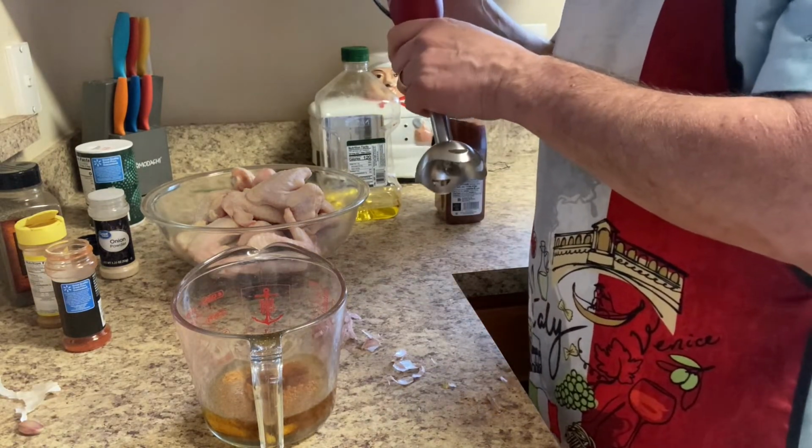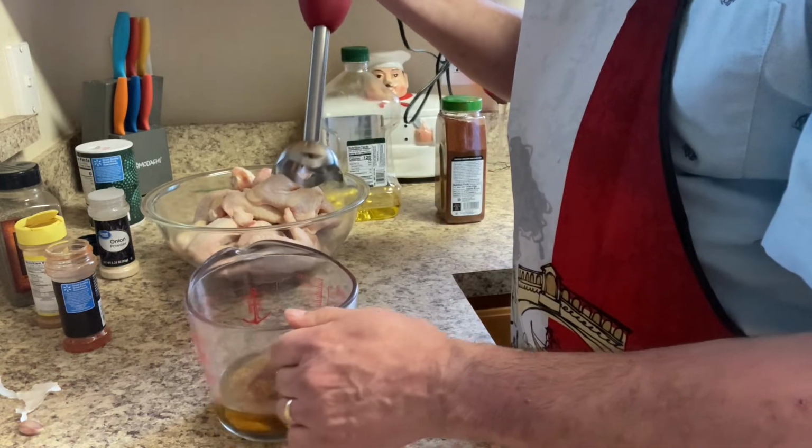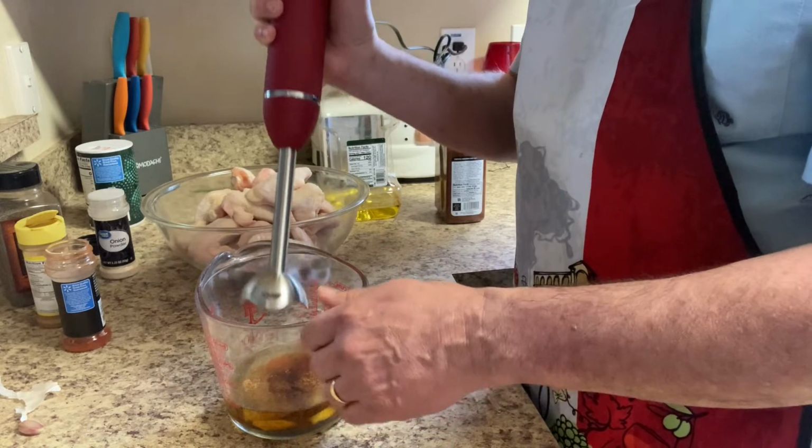My wife actually picked this up for me. She's sweet. She saw that I wanted one, and she went online. I'm not sure where she got it, but it works really well.